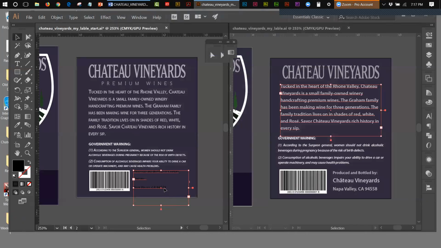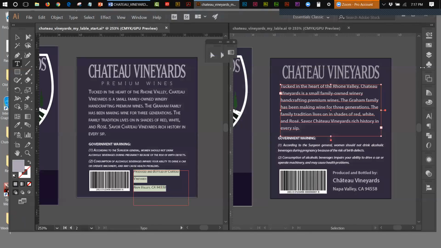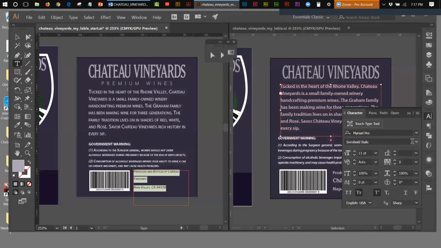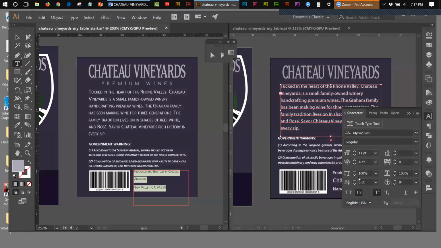Okay. So let's format this guy now. Let's get this thing formatted. Let's start off by making it the right color, which will be that light color right there. And it looks to me like I used Myriad Pro for that. Myriad Pro regular, I think. Regular. We'll try regular. And let's go 12.